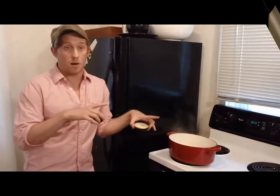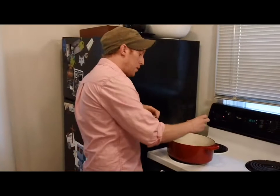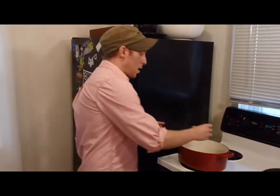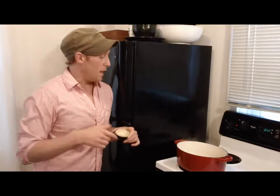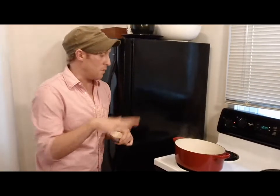While my onions are cooking in the pan, I'm going to toss in three-quarters of a tablespoon of dried oregano, and I'm heating it up with the onions just so it starts to release a lot of the flavors. After I've added the oregano, I'm going to add in a tablespoon of white sugar. The purpose of the sugar is to help the onions caramelize a little bit, and also to balance out the acidity that's going to be in the tomato sauce later, so you have a really balanced flavored sauce.